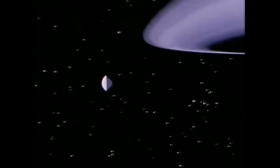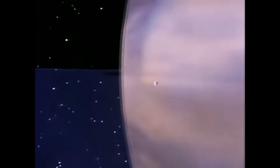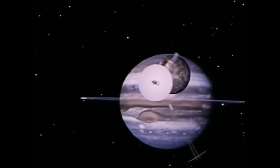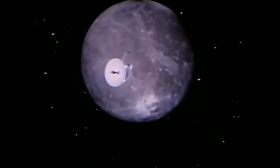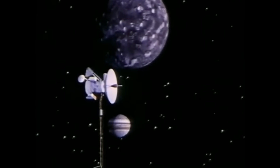So the Galileo mission emerged in the 1970s as a logical next step after Voyager, which had flown past Jupiter and provided us amazing views, but also had revealed a number of new mysteries about the giant planet and its accompanying moons. Galileo was designed not to just fly past, but to actually go into orbit and spend years mapping these and investigating them.